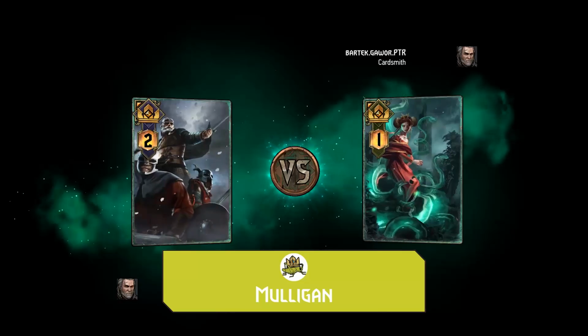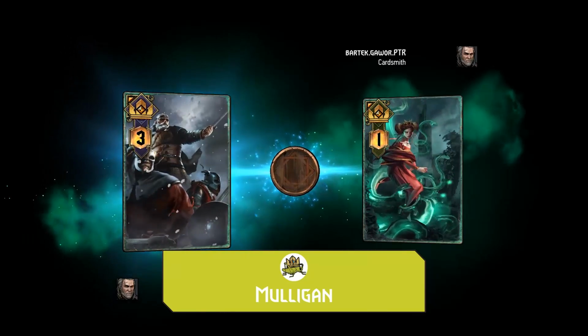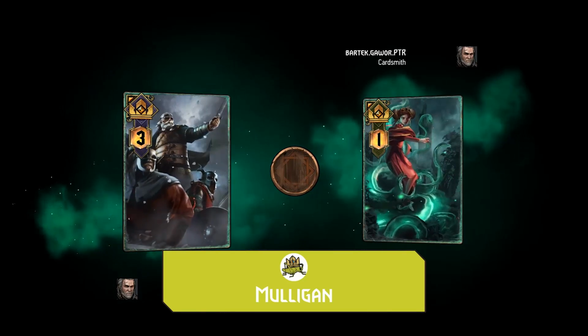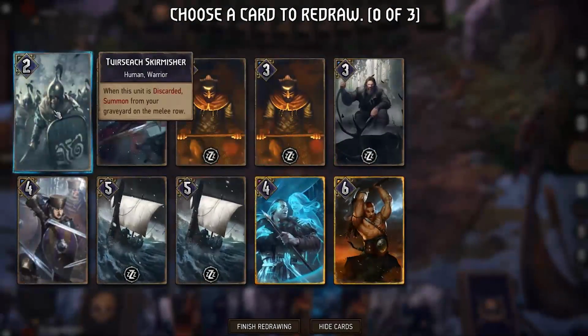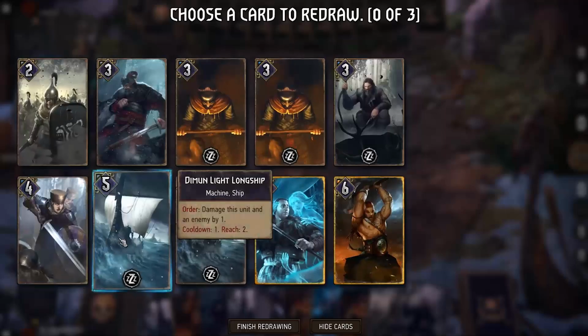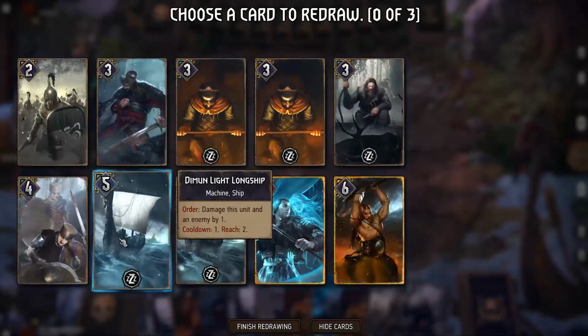Mulligan. Mulligans are now tied to leaders and act as a balancing tool. If a leader has a strong ability, it will have few mulligans. Also, mulligans are counted for the whole match, so if you use all your mulligans in round 1, then you have no mulligans left for future rounds.